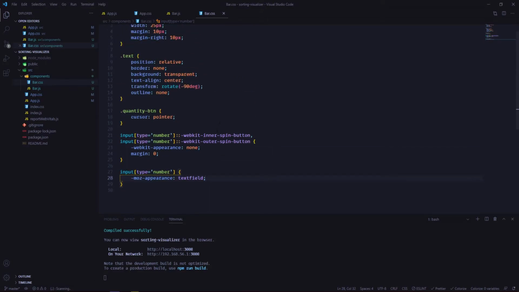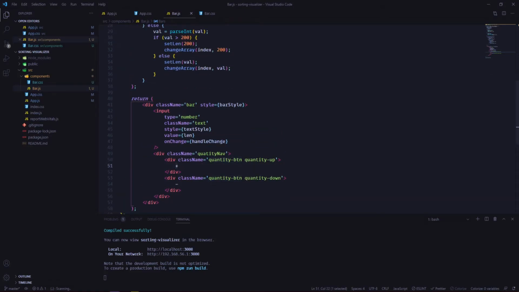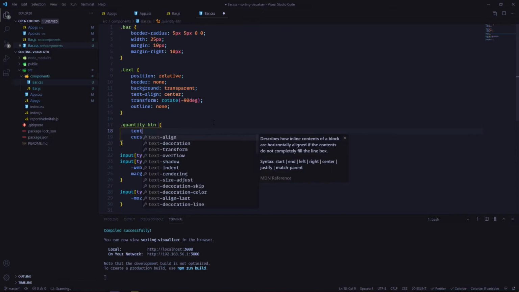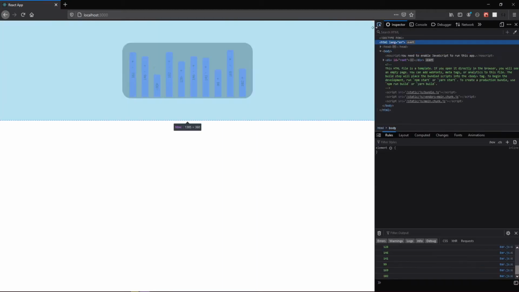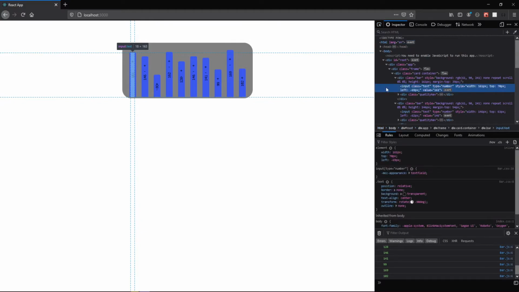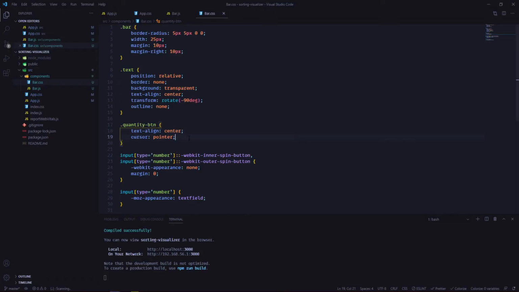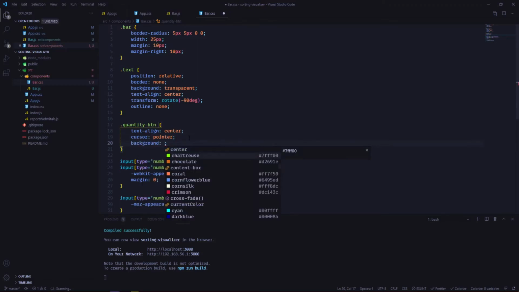Now, what more do we need? Yeah, we have to style this button. So we style it by the text to center. It should be at the center. So center of that div. What I mean is, we can select this and then go inside and see it's the center of that button, that div. That's what I mean. So now let's set the background to say some significant color.